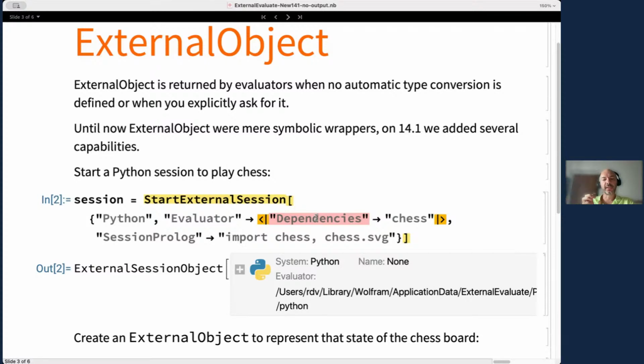Once you have done that, you put it inside this association, and the system will do several things for you. First of all, it will download a Python installation, a Python distribution, if you don't have one, of the version that you specified. After that is done, a virtual environment is going to be created that is completely isolated from the Python distribution that you have. And inside the virtual environment, we are going to go ahead and install the dependencies that you specify, so that by the moment the session is started, everything is installed on your machine. Then the session prologue is basically just a prologue saying import chess so that it is available for me. But in this line of code, there is quite a lot of software engineering.